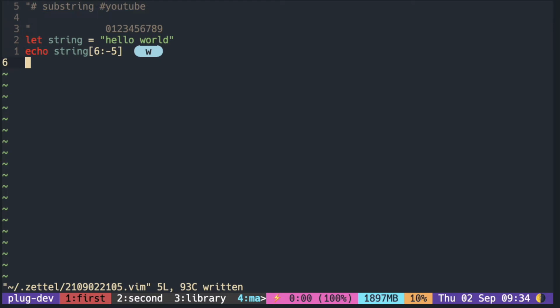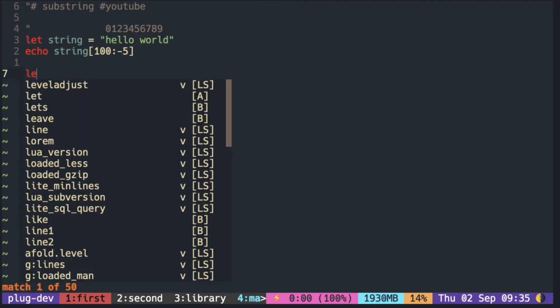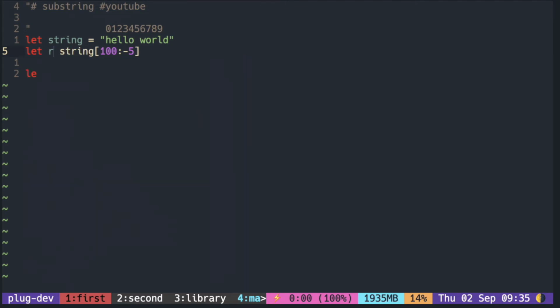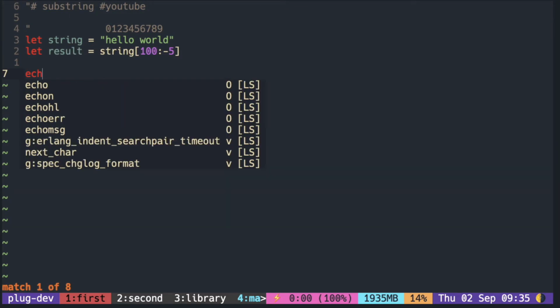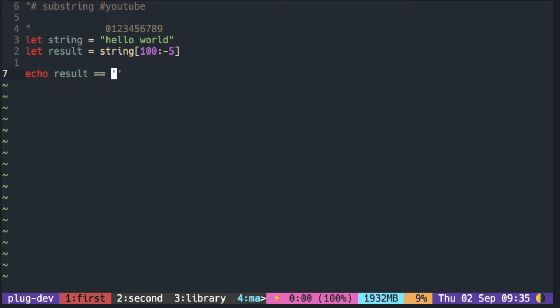One thing to keep in mind when you're using this expression is that it does not raise any error even if you provide an index that does not make sense. For example, something out of range. It simply returns an empty string. And you can even start an index, for example, at 6, and end at, let's just say, 1, which simply does not make sense. It still does not raise any errors.